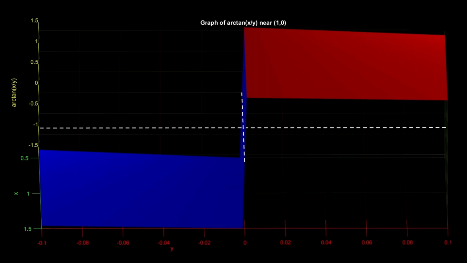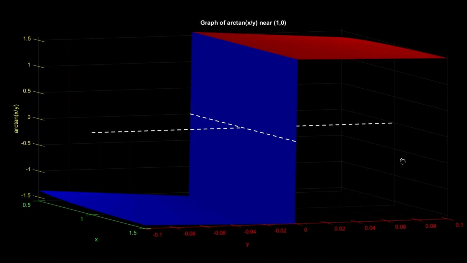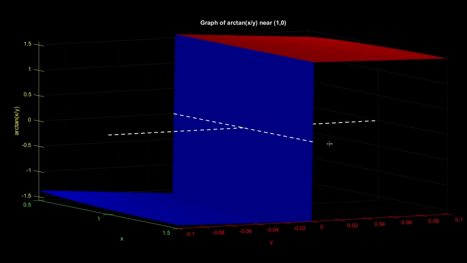Here we have the graph of tan inverse x. In this case, this represents the line y is equal to 0 and this represents the line x is equal to 1. On the left side of 0, we are getting a negative value. Just on the right hand side, we are getting a positive value of the function. The graph looks like this. On the left side of the 0, this function is approaching a point near 1.5 with a negative sign, whereas on the right hand side, the function is approaching positive 1.5. There is a jump discontinuity in this case. It means limit does not exist.